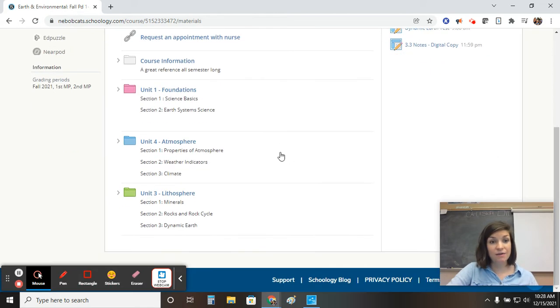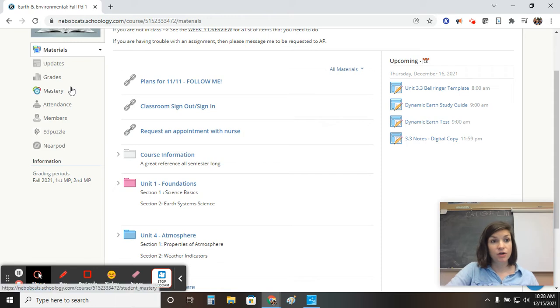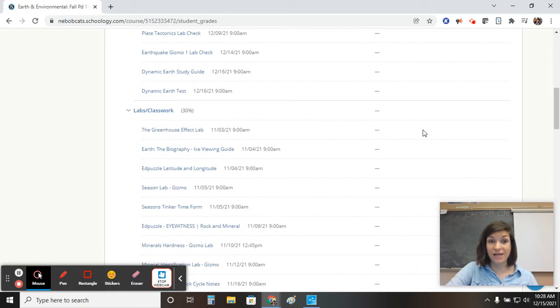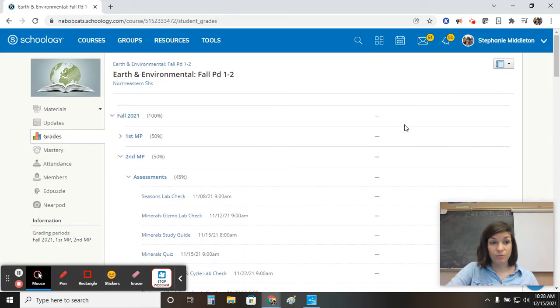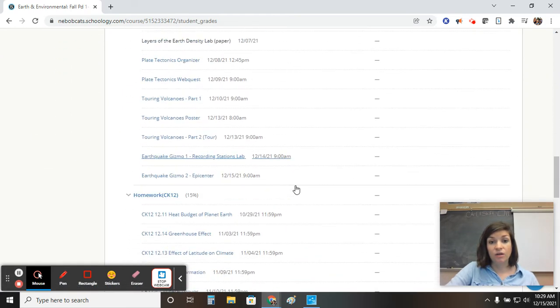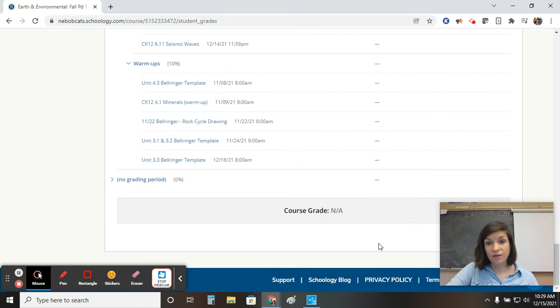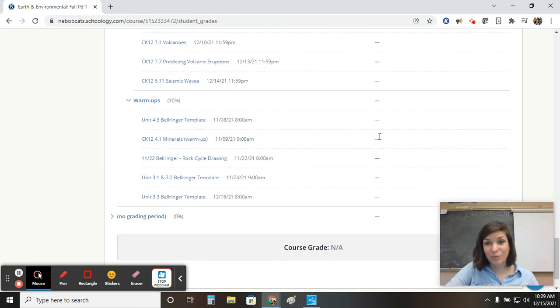So yours might look a little bit different for how to get there. But I am going to go to my grade book. That might be the easiest way to go through this. And this is set up almost exactly how yours will be set up. So if you're looking at your grades and you're trying to figure out, okay, what am I missing? What do I need to do? Usually over here, if it's graded, it will have numbers in it. Because I was added to this a little bit late, nothing has been graded, and I'm a fake student.